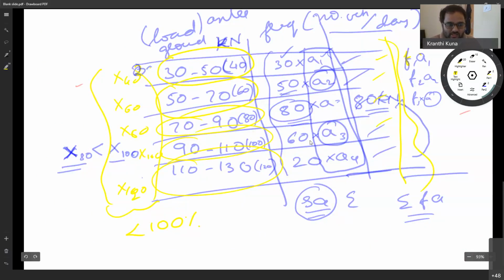I'll also discuss an example of how we can convert an axle load spectrum into standard axles. After that I'll discuss the IRC design procedure, and if we still have time, we can start with an example, and the third day we will discuss only examples.